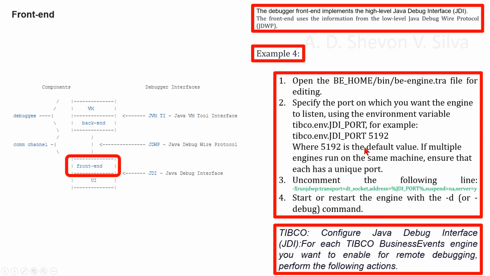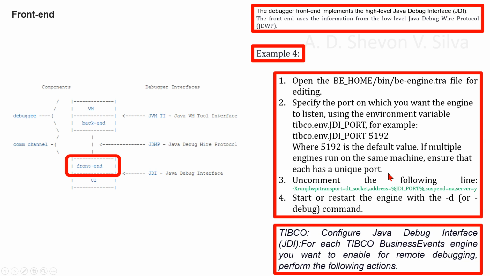Open the be/bin/be-engine.tra file for editing. Specify the port on which you want the engine to listen using the environment variable tibco.env.jdi_port.